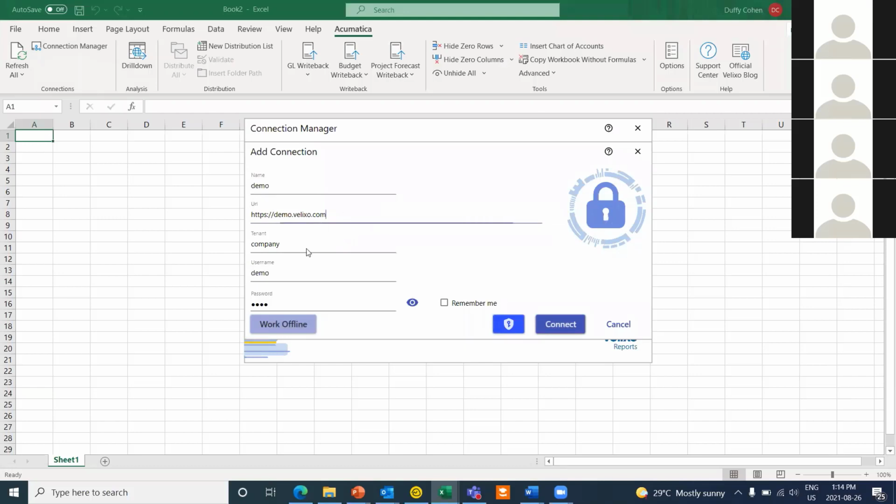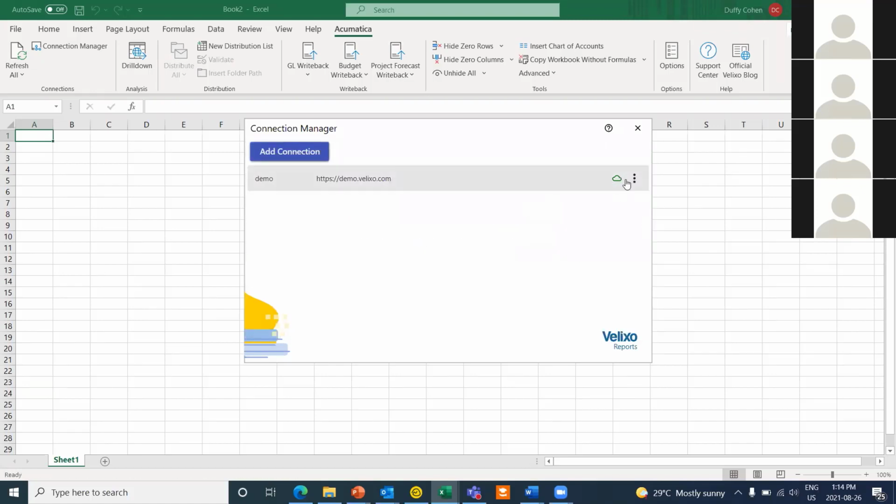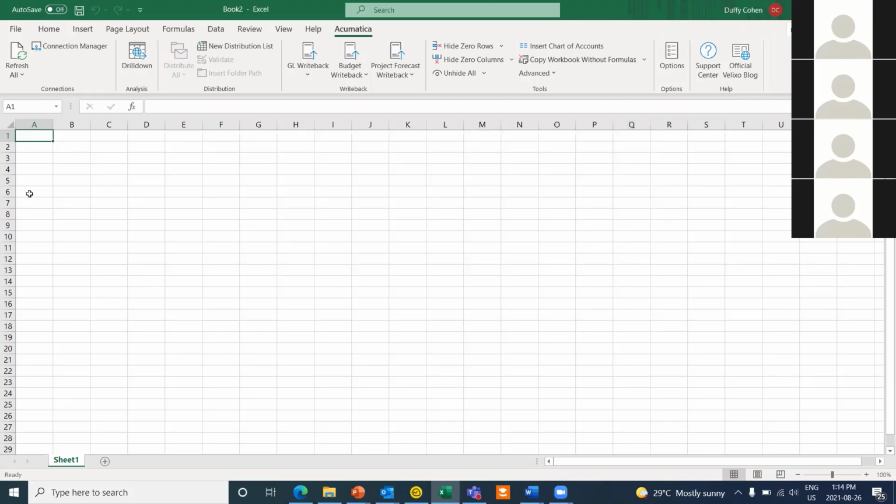Let's make sure that we put in the correct information. And there we go. So you'll see the cloud turn green, which indicates that you're officially connected to Acumatica.